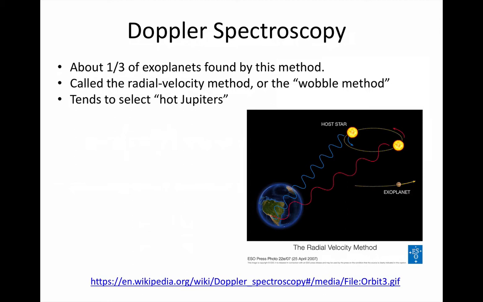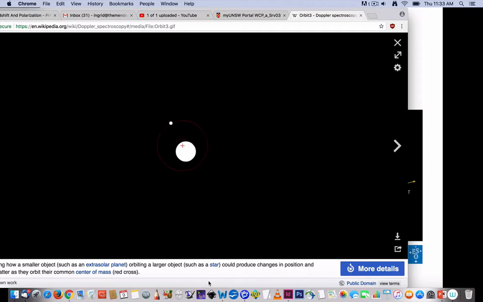One application of this is in detecting exoplanets, which are planets orbiting other stars. It's called the radial velocity method because it lets you find the maximum velocity towards or away from us. It's also called the Doppler wobble method because it works like this.